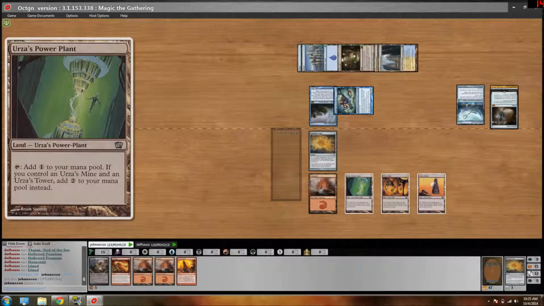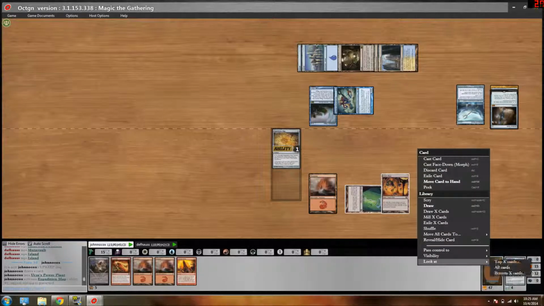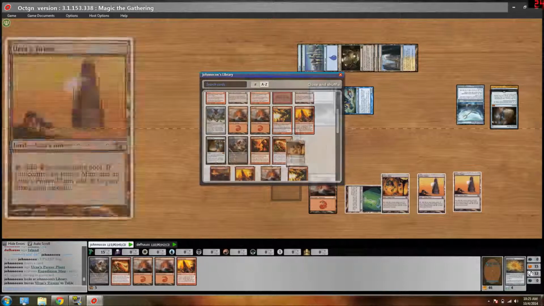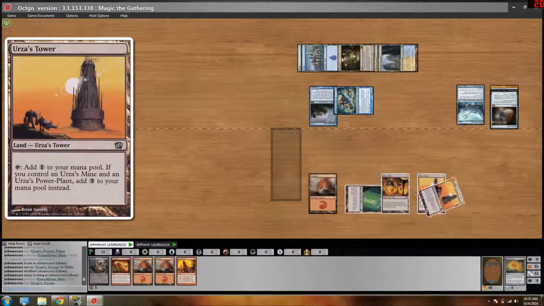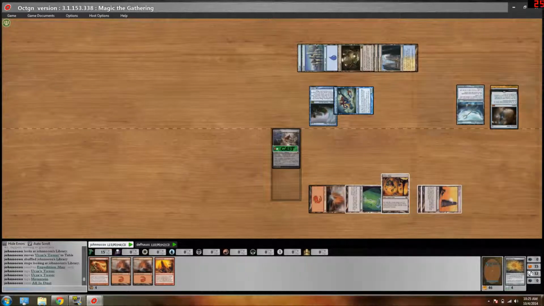Red Sun's Zenith. But for now, I'm just gonna crack a map, get another tower, and then I'll throw out an All Is Dust, get rid of all his stuff, get my vault back. His deck's not seeming as control as I thought at the start. Looks like he needs some time to really look at and understand All Is Dust. It's all right.